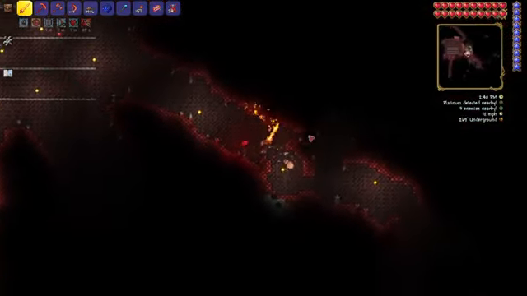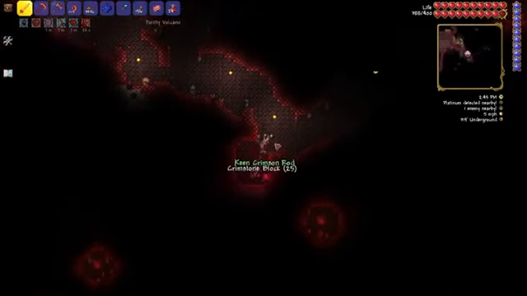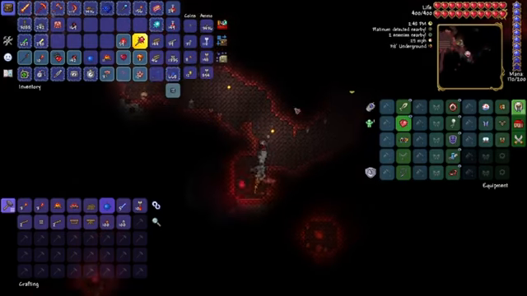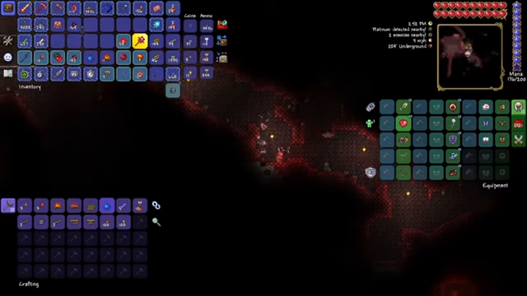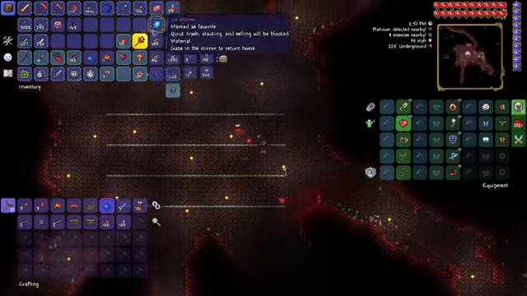Let's see. What else? What's down here? Maybe the Undertaker? Oh, the Crimson Rod. Summons a cloud of rain. Does that like... Oh, this doesn't follow you. Oh, dang. That's kind of ass. That's actually really bad. It doesn't even move.